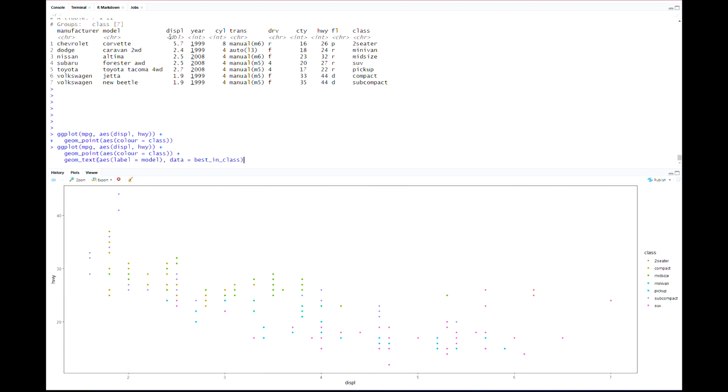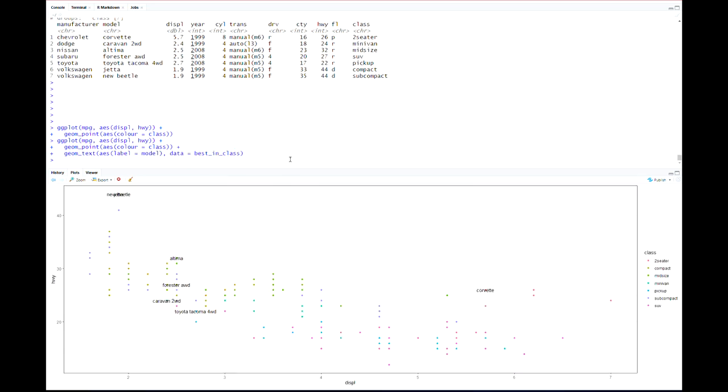And notice they also have the x variable that we need and the y variable we need. So it'll pick up the x and the y by default from what we had from before in our ggplot. And it'll take the data, though, this time from best in class. So when we do that, we'll see that it added in labels for these models at these locations.